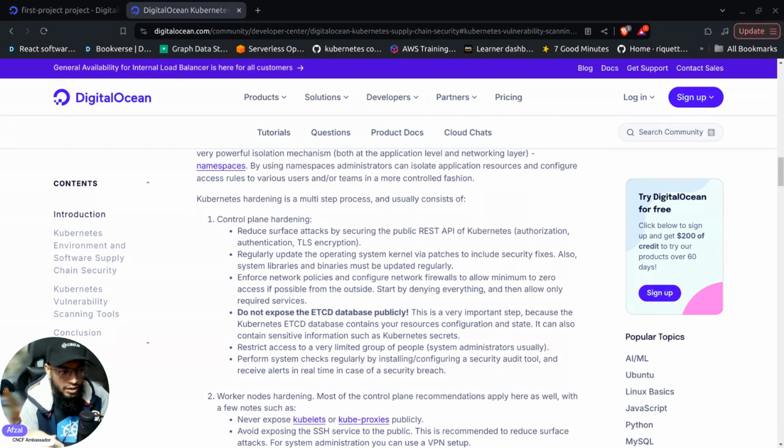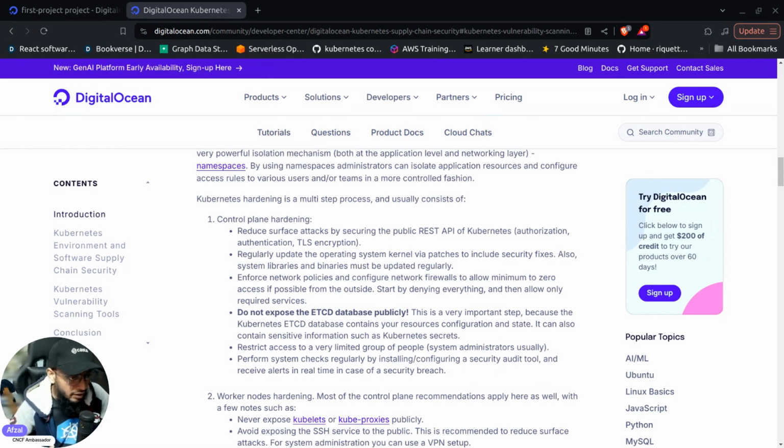We have to enable authentication by default and set anonymous authentication to false, and make sure you have this in your cluster configuration for the Kubernetes API server, and regularly update the OS kernel libraries.